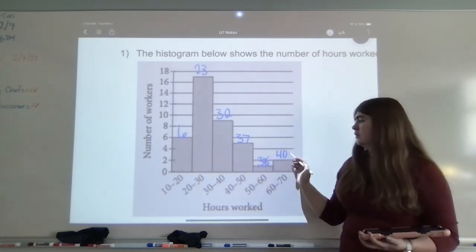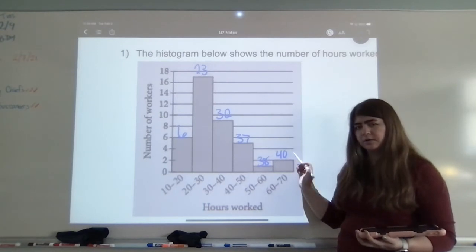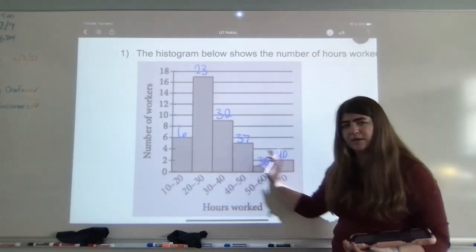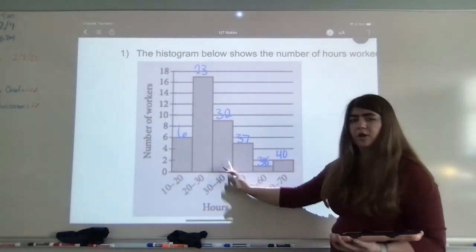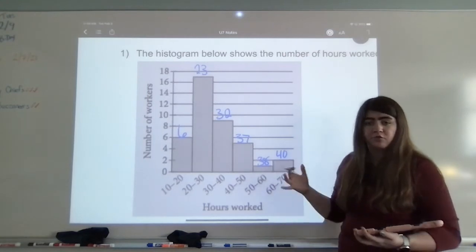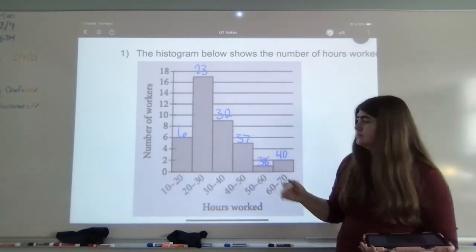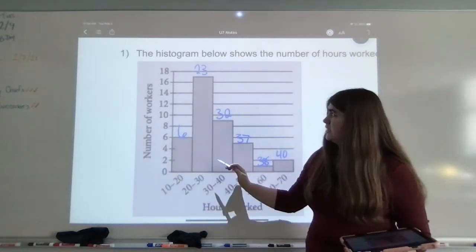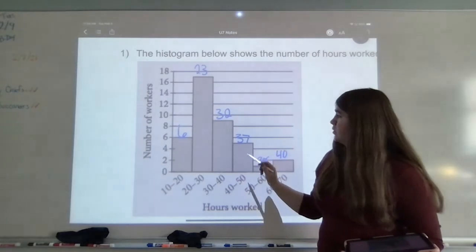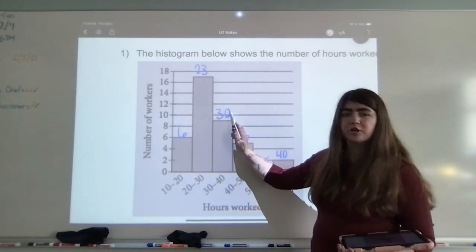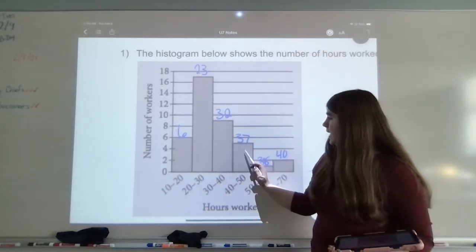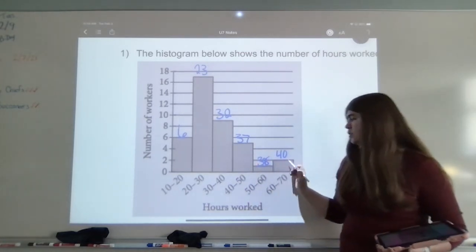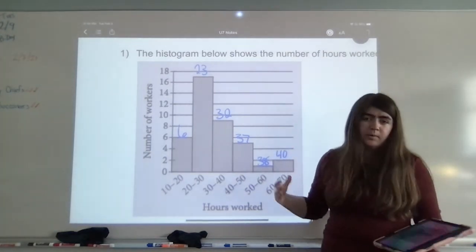that as we go. So because I have 40 total workers, my last bar should have a 40 on it, because every data point in this column and below should equal 40, because there's a total of 40 people who took our survey. So in our first column we had 6 people, then we added 17 more, so we're at 23. Then we added 9 more, so we have 32 total people so far. Then we add 5 more to make 37. Then we add 1 more to make 38, and then 2 more so that we have a total of 40, which is what we wanted.